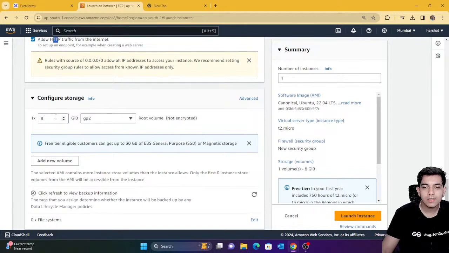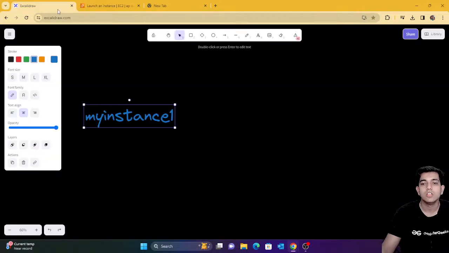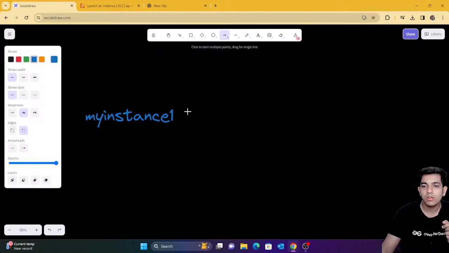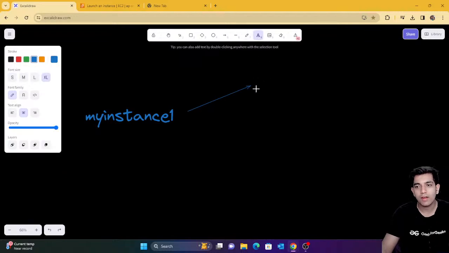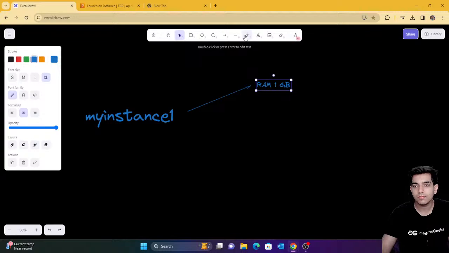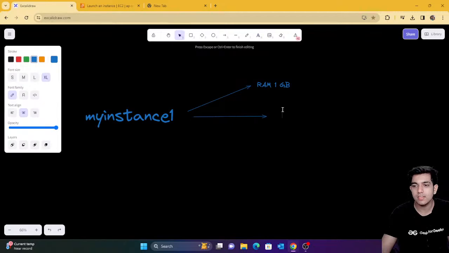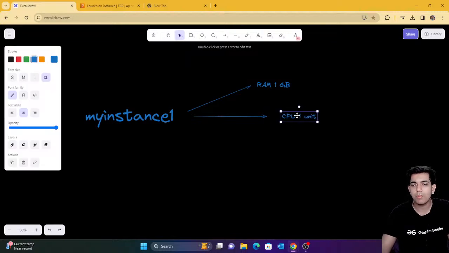Okay, fine. Now you can see that here we have the EBS, Elastic Block Storage. That's what we are talking about. What's this? Actually you are creating an instance, and this is your virtual computer, right? With this virtual computer, you have a RAM, 1 GB of RAM, and one more thing, that is a processor, or you can say CPU, 1 unit. Some specific power is allocated.